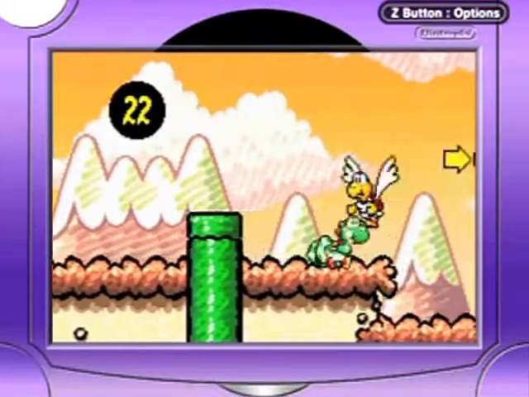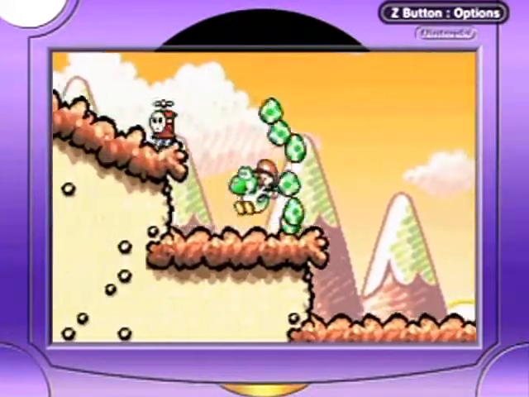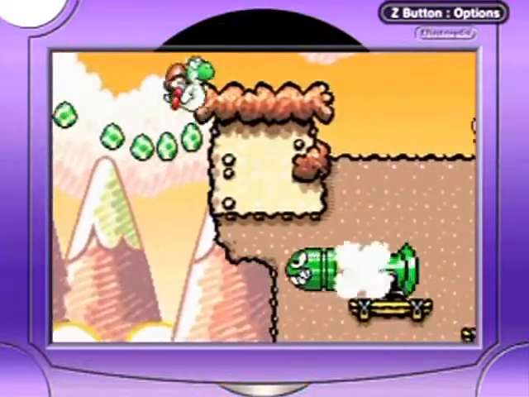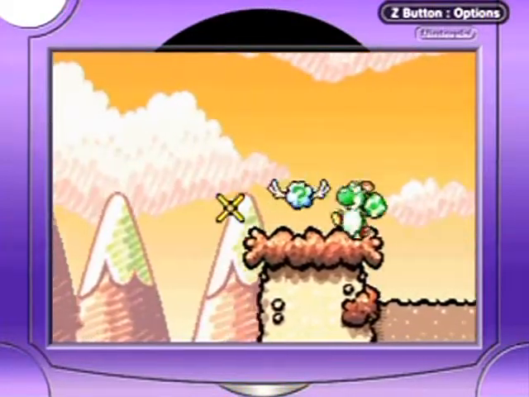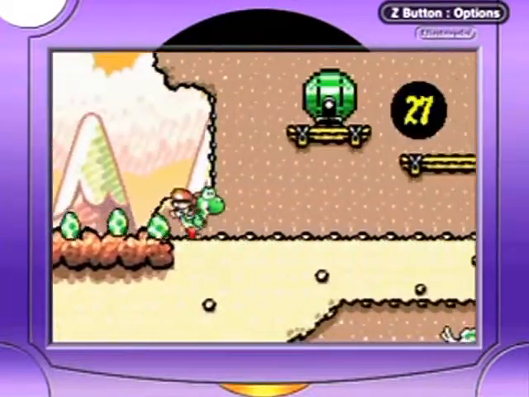Oh shoot, the eggs did not help me. Oh, really, Fly Guy? You want to get a one-up, I suppose? I want to see... Oh, I can actually jump up there. Oh, hello. That's nice, I suppose. Okay.